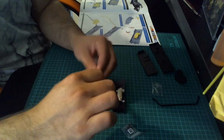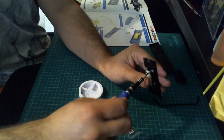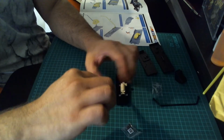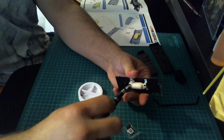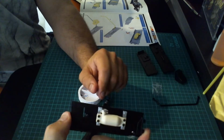Obviously don't go mad on these screws, because I think, especially with this screwdriver, you could just keep going and going and going, and then it would just be too late. You would snap something. So just go in as much as you need to do. You'll feel it. Okay, and that is the tank fitted.